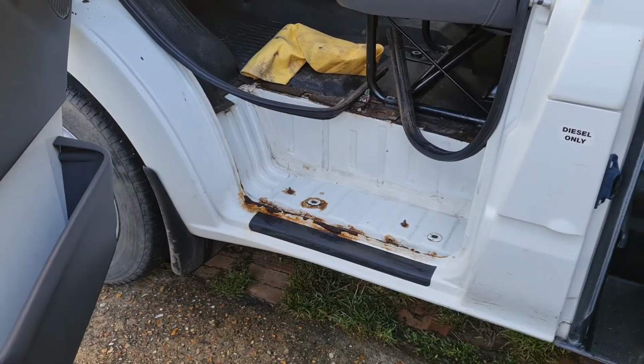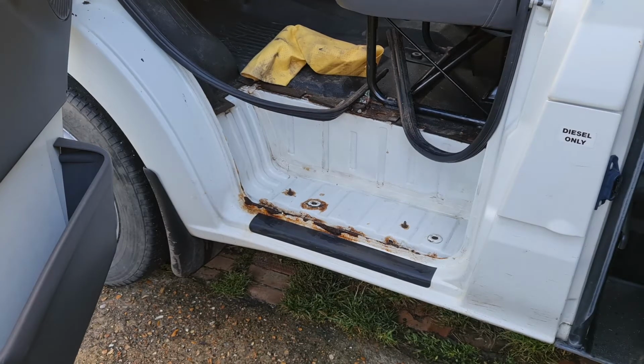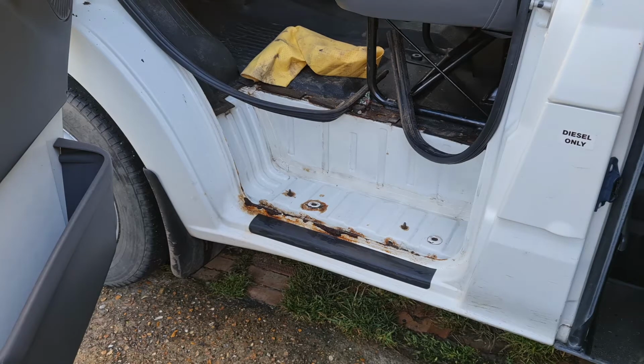And now we're going to put some rust treatment on, which is, what's it called? Rust converter. So we just paint it on. It stops the rust getting any worse, but it converts what was there back to a metal. Not as strong as it was, but not far off. Okay, cool. And what, I just paint it on? Just paint it on. Thin or thick? In between. Yeah, just like you was painting a wall, kind of thing.